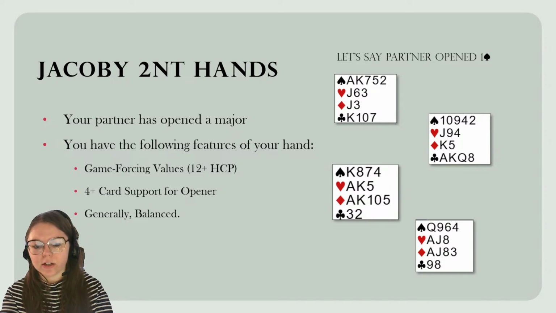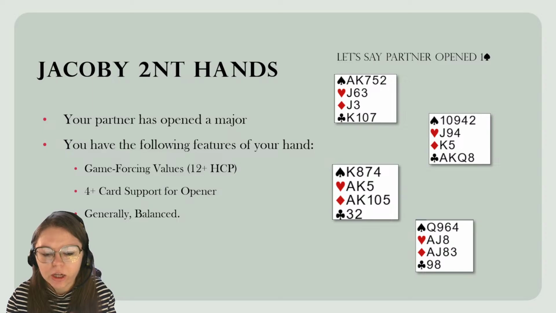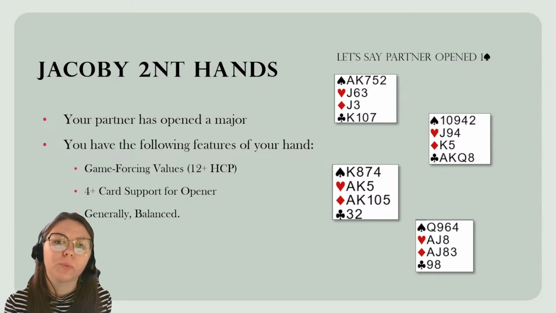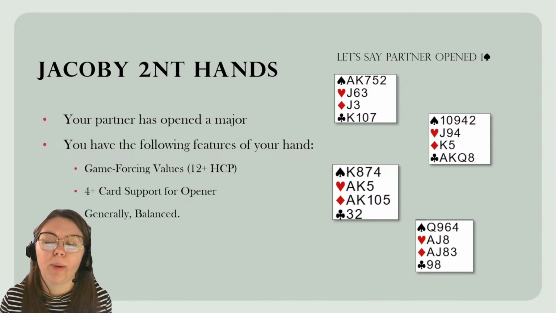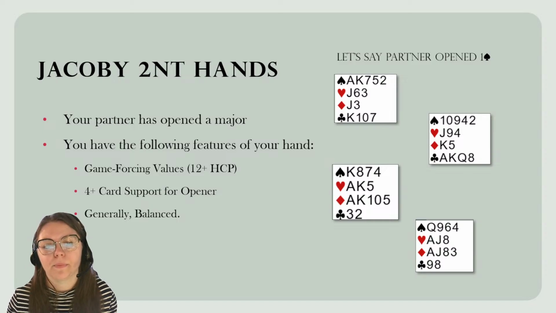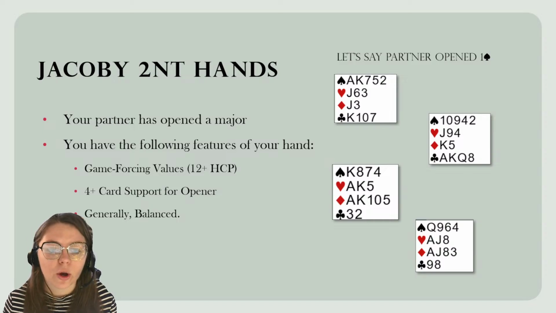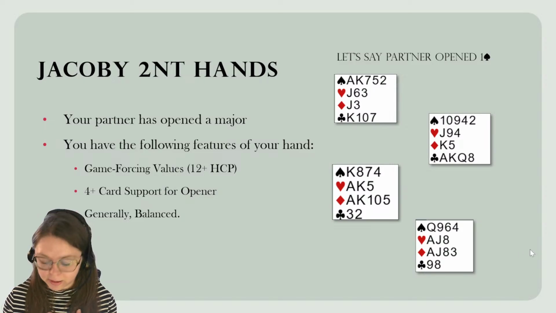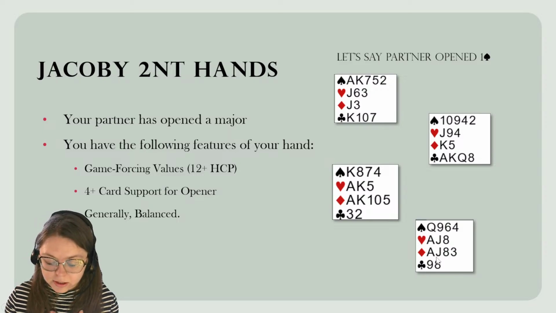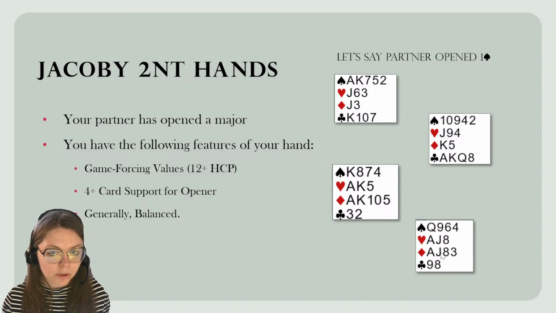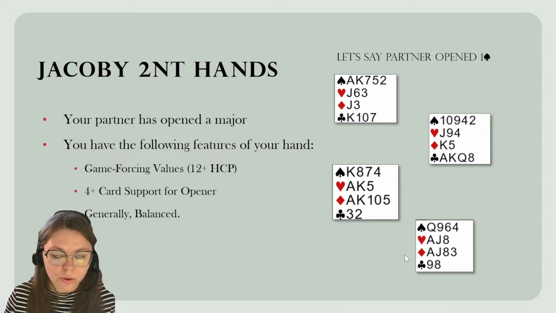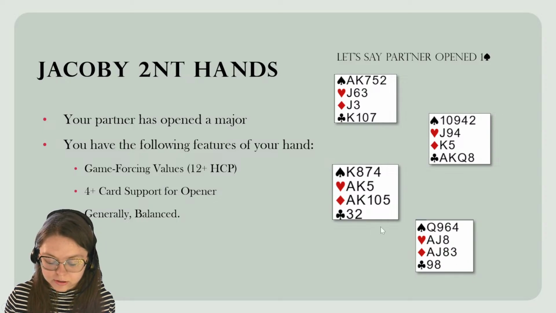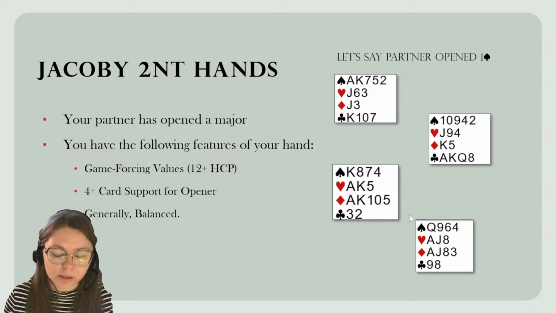So looking at these couple of hands here, opener is going to be showing us something in response to Jacoby 2 no trump, and what would be really helpful for us to know as this balanced, powerful, game-forcing hand? Well, we would love to know if opener has shortness, because we clearly don't. So in this last example down here, if partner has a singleton heart or a singleton diamond, that might be pretty good for us because now we have length opposite shortness, we have the ace, and we'll be able to take care of all of our little losers with all the spades in partner's hand. So that would be really helpful.